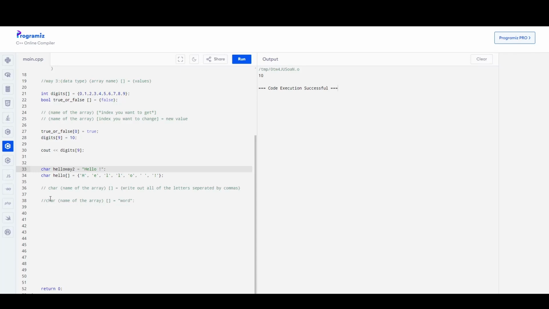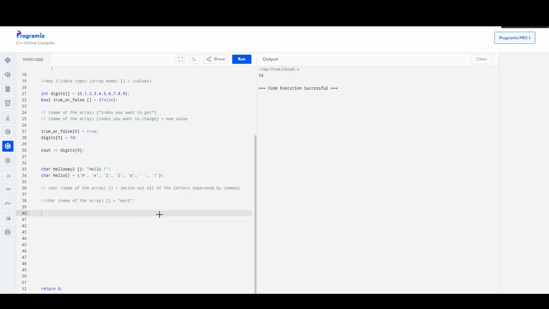This is how we would initialize the same array as we had below. The same C string that we had here is the result of this. And again, we left the size empty, but the size is always going to be set to 7 now because there's only 7 characters available.